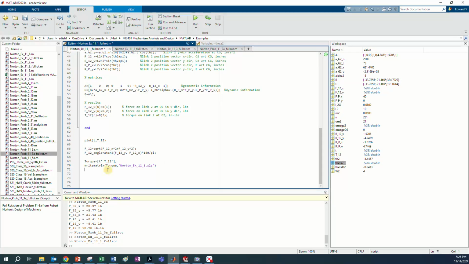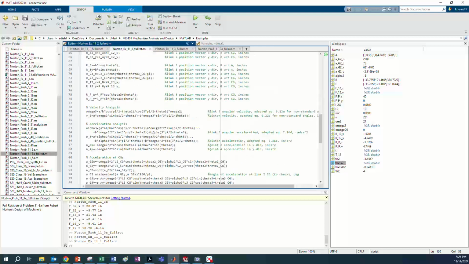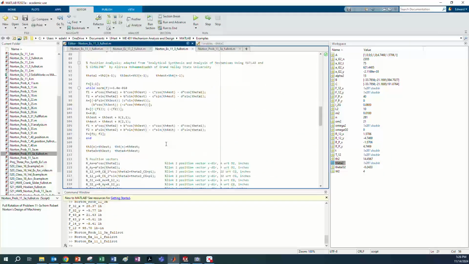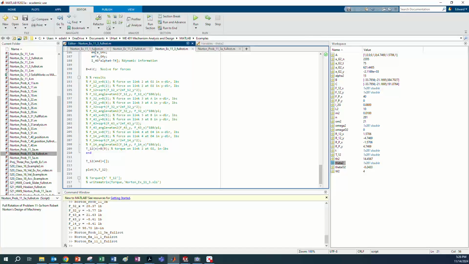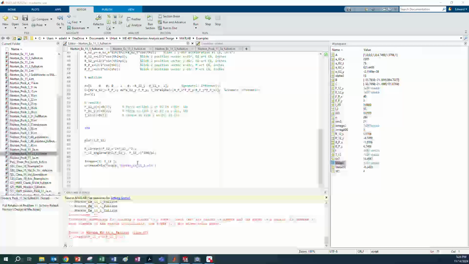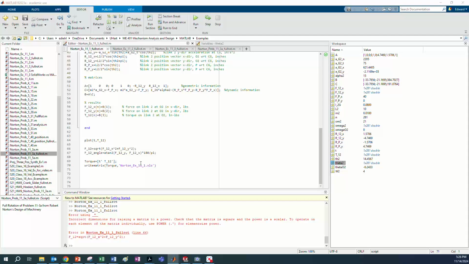I think I actually need to change this to another command. Yes, that's write matrix, right? So they can't call it Excel, but this is what that'll do. It'll create a file. Whoops, it didn't like that. Incorrect dimensions for this thing.